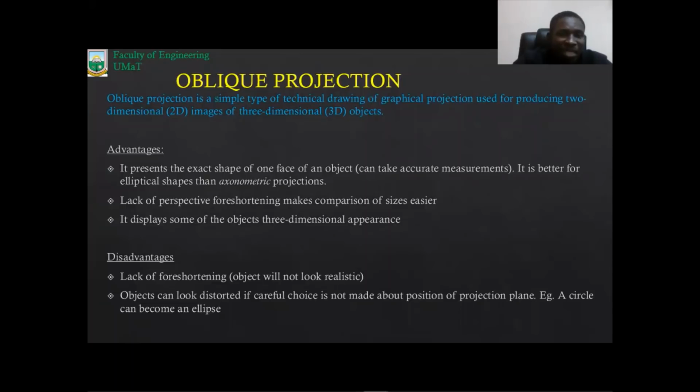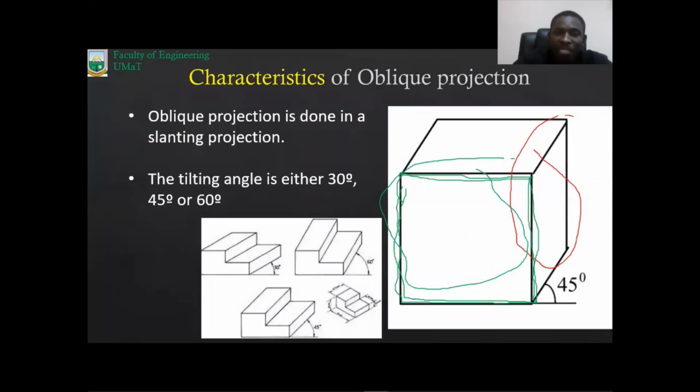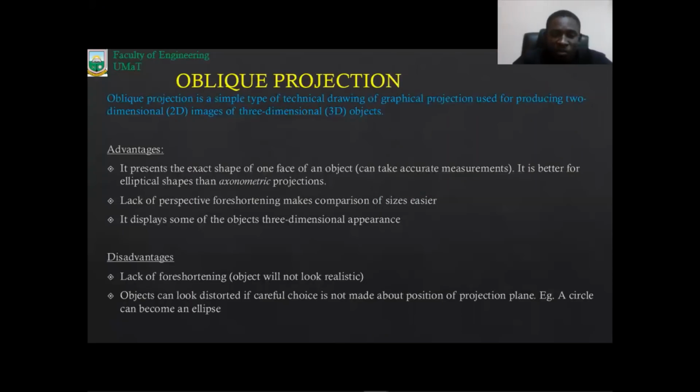Okay. So that is better for elliptical shapes than axonometric projections. Like earlier on, an isometric drawing is an axonometric projection. Now, when we want to draw a circle, we want to see the full view of the circle, just like we saw in the square, which is at the side of the cube. It's better to draw our circle here, because when we draw our circle here, it's going to be deformed and become something like an ellipse. So if we want a true shape, we want to avoid that. We want to have the circle at the side, where we have our true face represented, the true shape of the face.